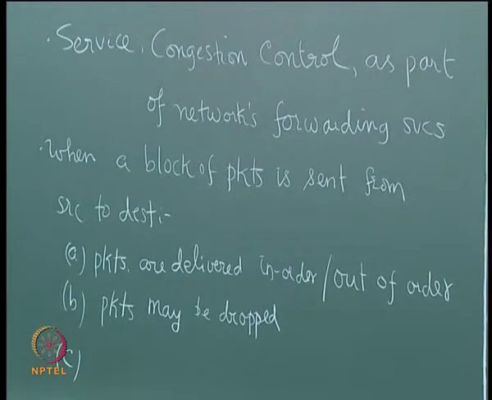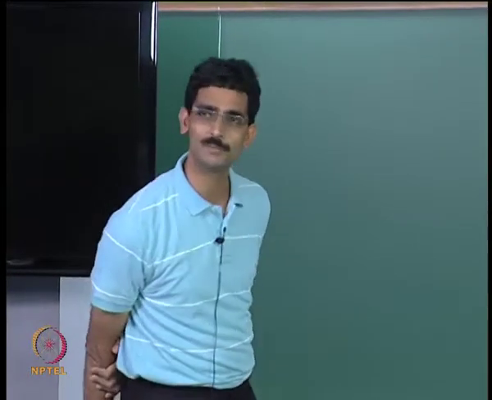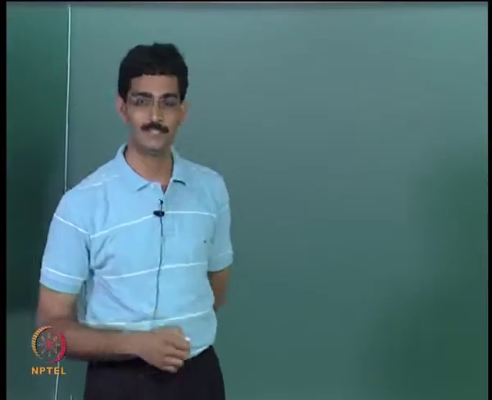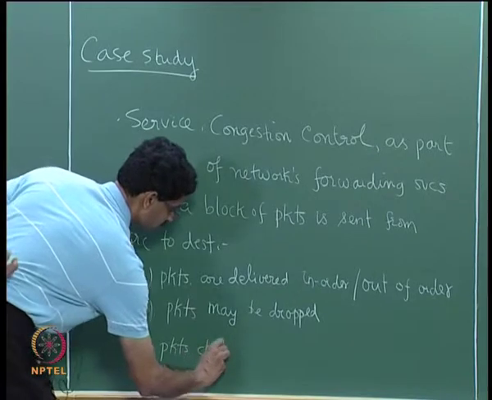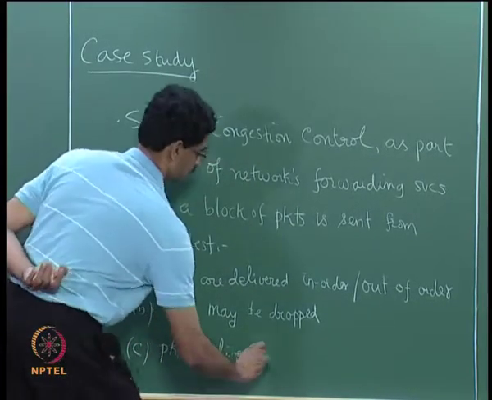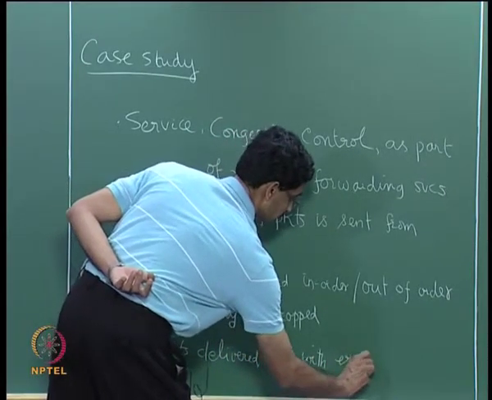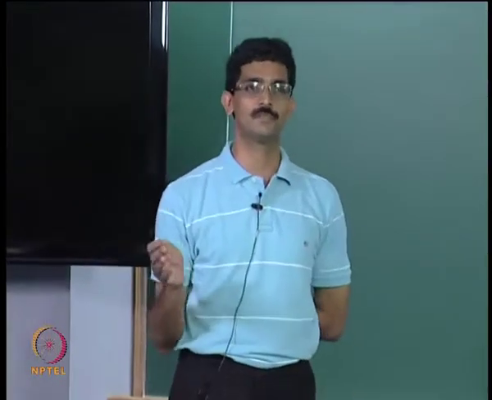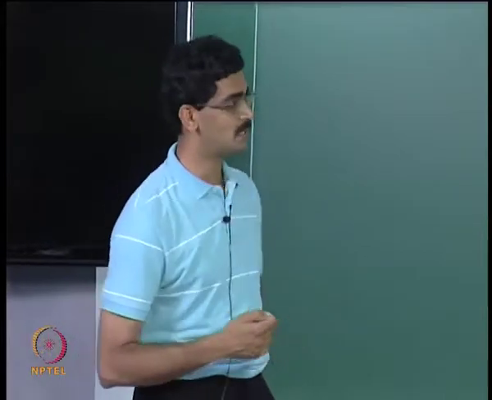Anything else, any other outcome? So either delivered in order, out of order, or not delivered at all. Yesterday, or Friday, we saw one more option, that the packets can be delivered but in error. So that is your 3 options. This is the basic definition of a system, because you are trying to see how we can be methodical in trying to list out all the potential performance parameters for a given system.